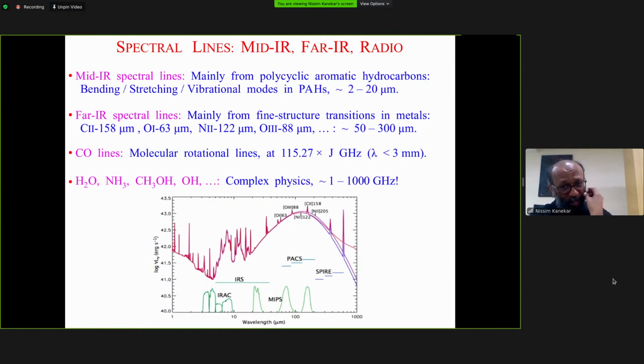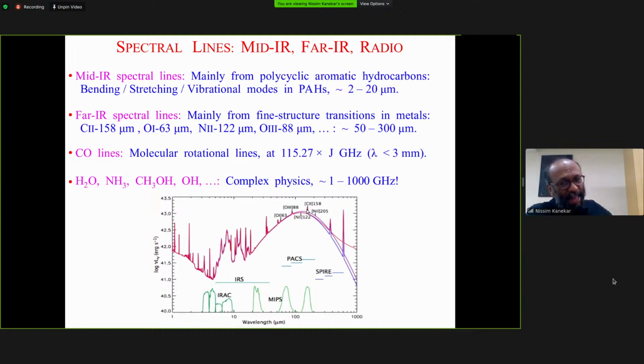But one beautiful thing about the expanding universe is that for high redshift galaxies, say at a redshift larger than 1, the C plus 158 micron line gets redshifted to longer wavelengths, and essentially it enters the radio band. So, funnily enough, it's easier to observe high redshift galaxies in these lines with telescopes on the ground than it is to observe nearby galaxies.